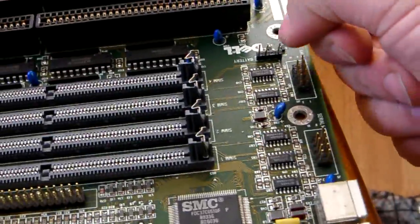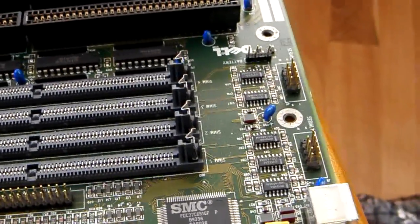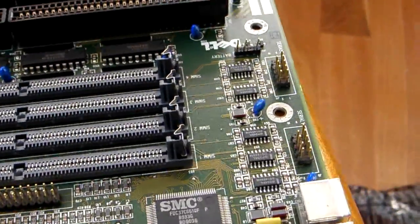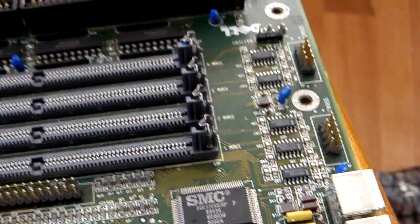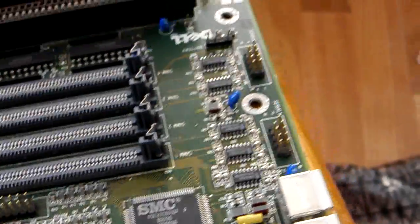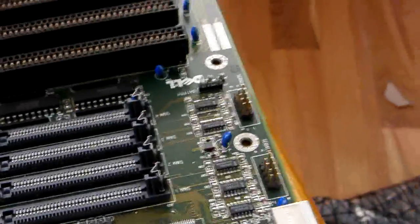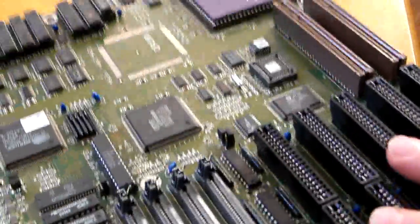This here is for the battery. The battery on this was Velcroed on inside the case. Unfortunately, to keep time on this, all the batteries are dead at this stage. What I generally do is when I turn it on, I set the date and the time and then leave the machine on. You can get your own battery and stick it on here. A lithium battery is the best option - nickel cadmium or zinc carbon aren't very good batteries.